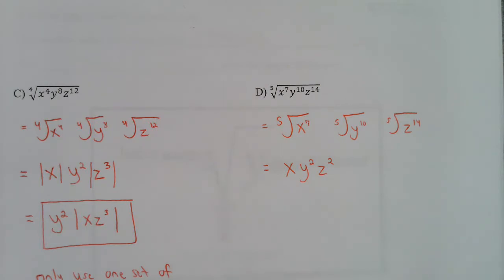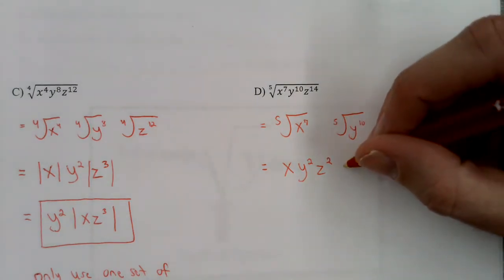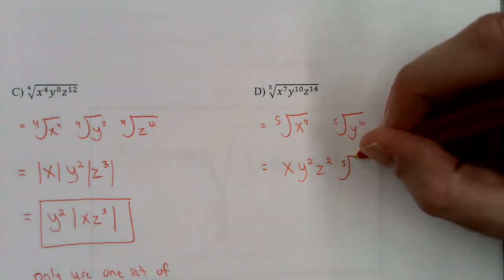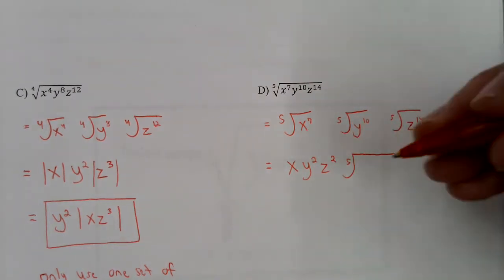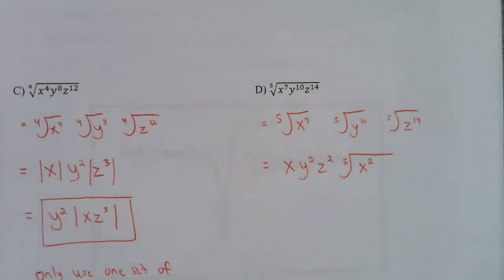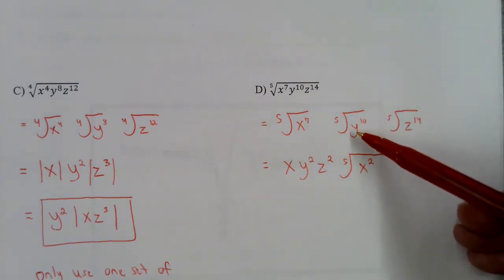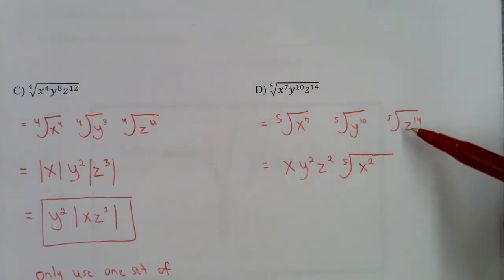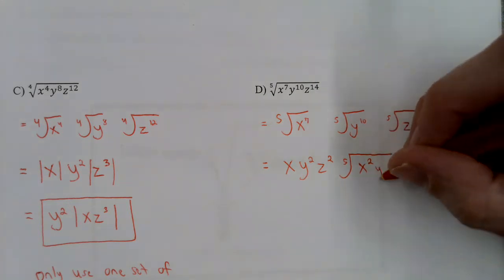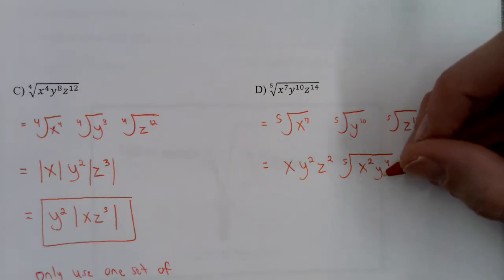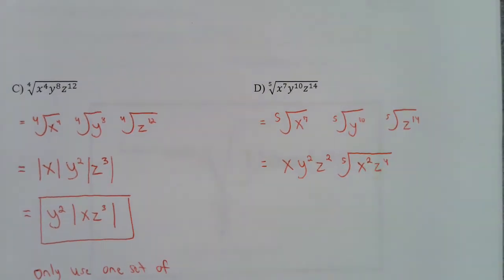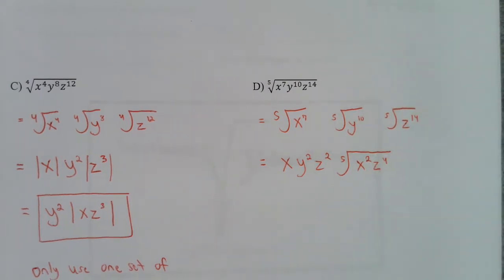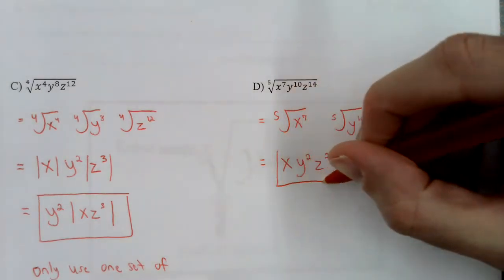And now we have some leftovers, so I'm going to put that under the radicand. So 5th root. Don't forget to put the index. We took out 5 x's, so we have 2 left over. We took out all our y's, so there's none left over. And we took out 10 z's because we took out 2 groups. That means there's 4 z's left over. Oops, I put y. Let me fix that. So that should be a z. And this is our final answer.